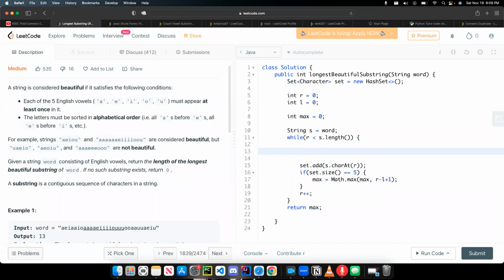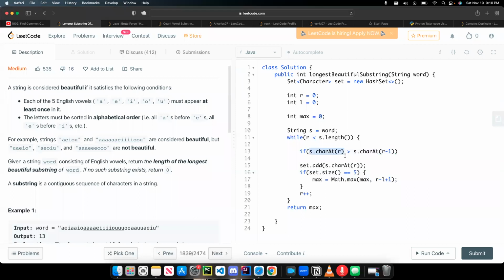Well, what you can do is say, okay, it being in alphabetical order, right? I mean, these are fine, right? A. But let's take a look at where this takes a turn. So you have A and you have E. This is, in fact, in alphabetical order, but what is some property that encapsulates this relationship? You could say, well, perhaps it's the ASCII value, because the ASCII value for letters that get larger is greater. So A is going to have a lesser ASCII value than E. So basically, if I say s.charAt(r), this would have to be greater than s.charAt(r - 1). So when I say s.charAt(r), it's returning to me a character.